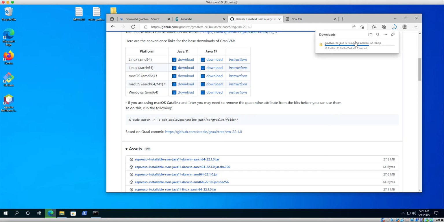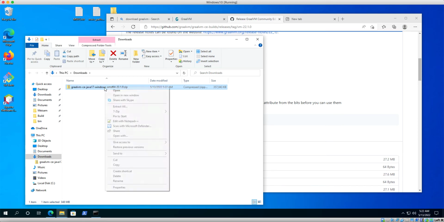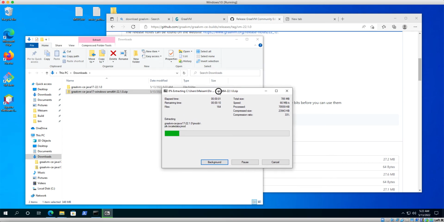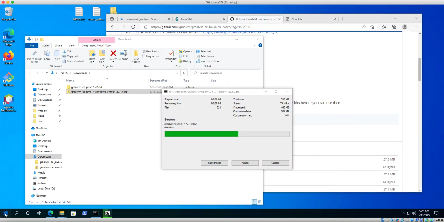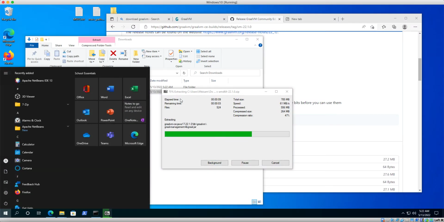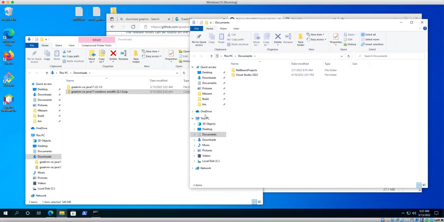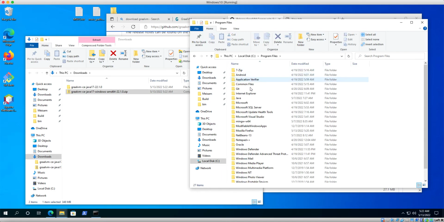After that, we're going to unzip it and then move it to our Program Files where we installed our other JDKs. So I'm going to open the directory and then extract it here. Right click, 7-Zip, extract here. And then I'm going to open up my File Explorer and go to Program Files. So This PC, the root directory of my operating system, Program Files, and then Java.